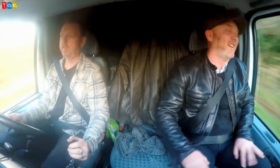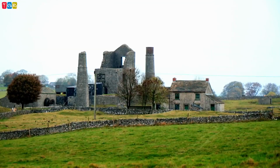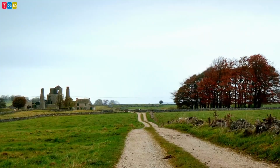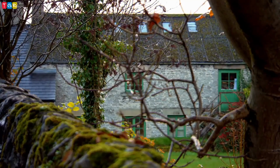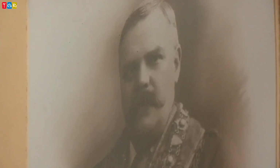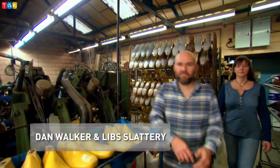The rolling hills of the Peak District stretch across six counties and were declared Britain's first national park in 1951. As well as the impressive natural setting and mineral mining industry, most prevalent between the seven footwear for the local workers and miners, William Lennon set up his shoemaking business in 1897, which moved to this site in the early 20th century. Now the business produces up to 4,000 pairs of boots each year.